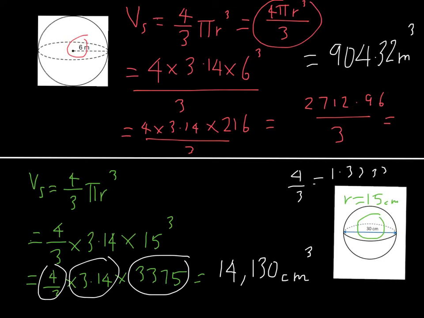You could, if you wanted to, check that with the other volume formula, but they both work the same. So whatever makes sense to you, you could use the top one, or you can use the bottom one. Just when you're multiplying at the end by 4/3, it's best to do the 4 divided by 3 first, then multiply by the other couple of values you have.